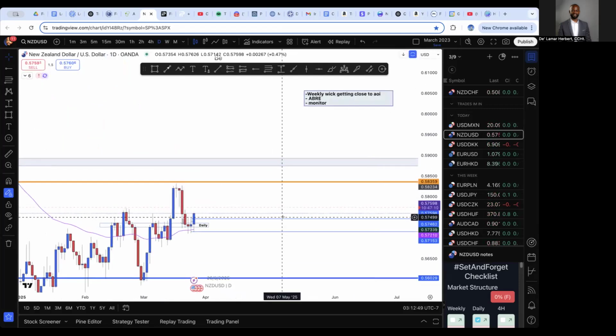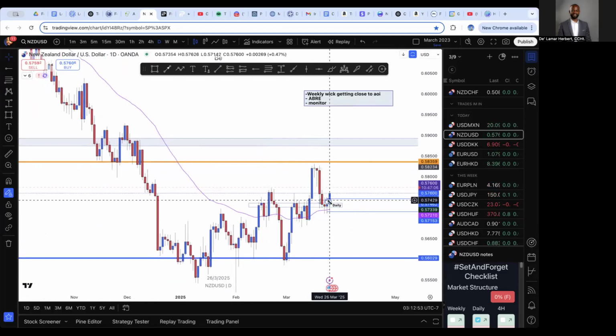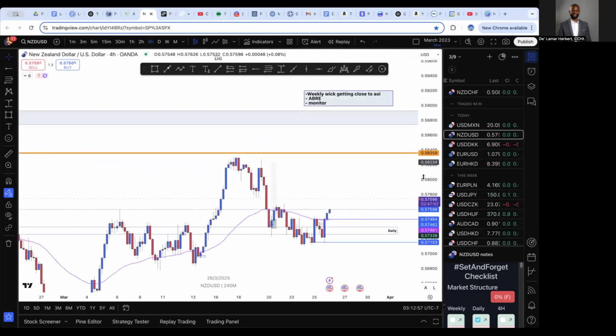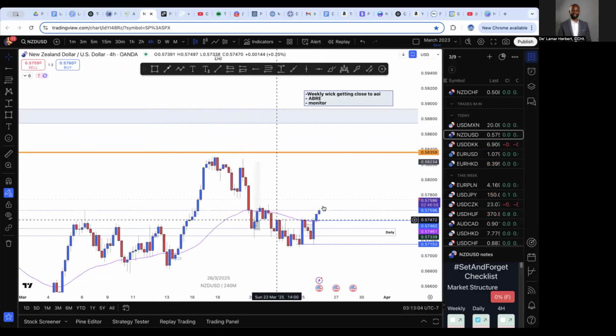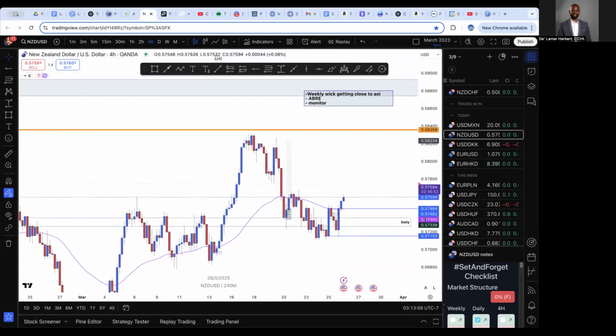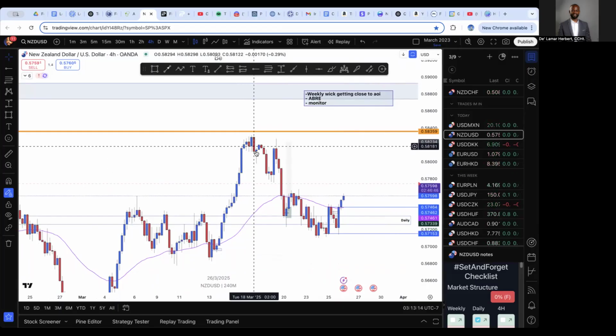So you see here the daily had already shifted structure and then pulled back. The weekly as well had its pull, but you know what? Once I look at this closer, and upon consulting with one of my mentors, he showed me that this is a structure shift. Yeah, this is clearly a structure shift.